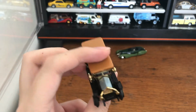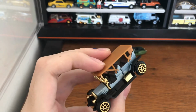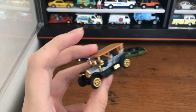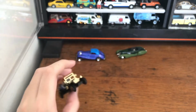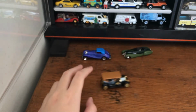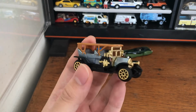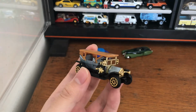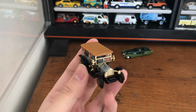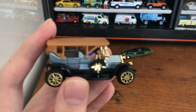What can I say about this model itself? It's got a plastic bottom, plastic base. It's got a plastic top. This here, the silvery part you see here, this is the metal, and the gold chrome is plastic. Everything else is plastic, so it's not super heavy. It rolls. It's not a Hot Wheels, and I'm definitely not gonna put it on a track because oof, I don't want to damage it. This thing is not expensive. You know, like I got it in a lot, so that was super cheap. But if you buy this individually, if you just search summer Peugeot, I think this thing costs like $3-4 without shipping on eBay, which is pretty fair price for something that's unique, in my opinion.